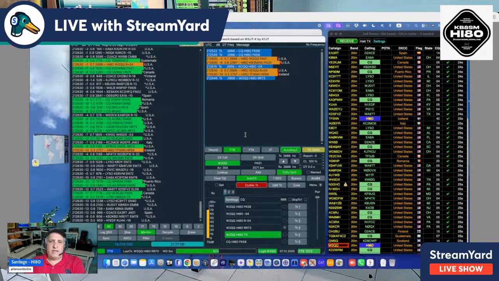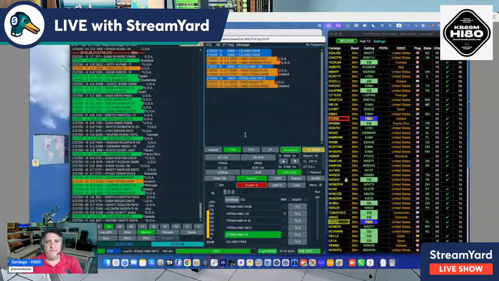Like I said, I can use the Windows PC, I can use the Mac Mini. In the case of the Flex Radio, I can also connect to the Flex Radio using my iPhone from wherever I'm at. I can also use my MacBook Air to connect to the Flex Radio, or my iPad.